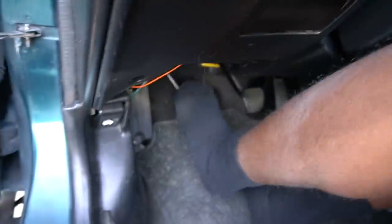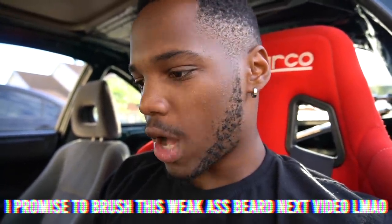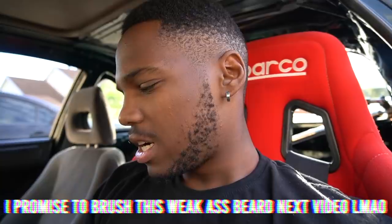You guys can't see it, but it's not as stiff as I'd like, but it does feel like the old one, so I guess that's fine. But I do want to bleed it better than this, though. Well, let's go drive it and see if I need to make any more adjustments, and if I do, I'll just wait till Randy gets off work or something, and we'll get it figured out.